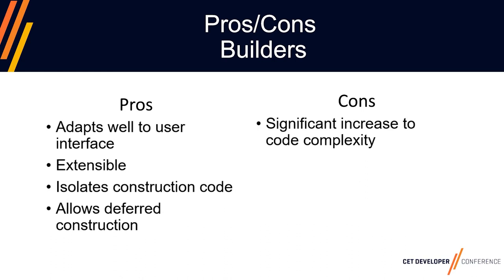There's really one major con to using this pattern, which is it adds a significant increase to code complexity for something as simple as building up an object or a series of objects. You get a lot of functionality, but at the cost of a lot of development. So just for the FredX builder alone, we ended up having to have 2 separate builders, one for each individual type of conveyor, and then another builder for the run of conveyors. And the same thing goes for the Blamazon conveyors that we used.